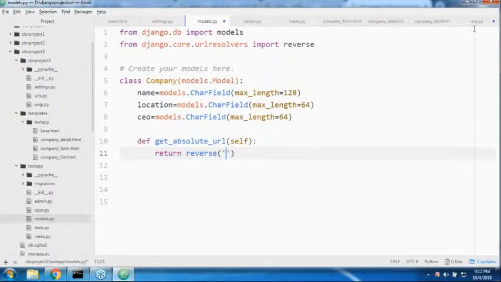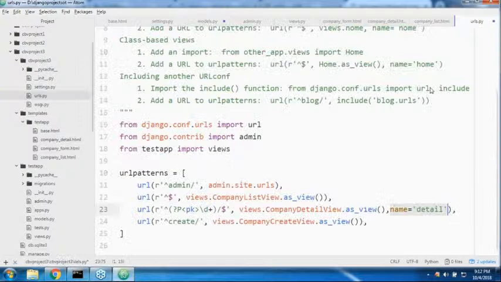Detail. Detail is the name. Now here, detail, comma, keyword arguments. Are you going to pass any arguments? Yes, because I'm targeting the detail page, I require to pass the primary key.